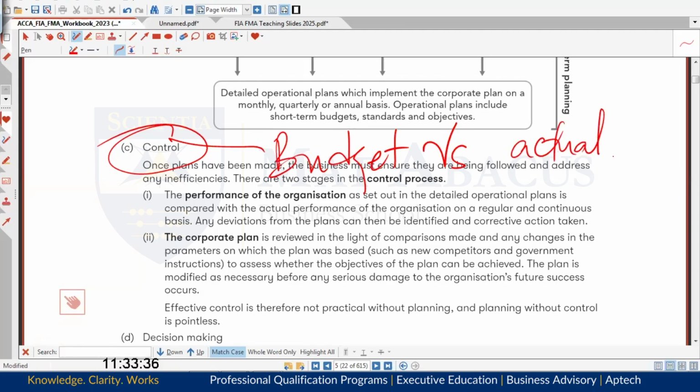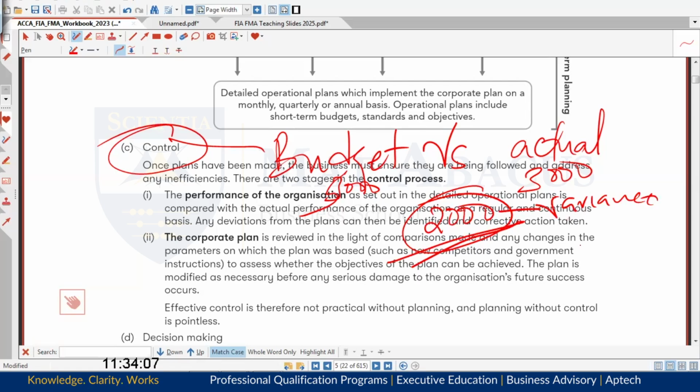results, okay? So for example, if you set out that my transport cost will be 5,000, maybe you're going to use a boda, but you find that you are tired, so you end up using a taxi. And instead of the 5,000, you use 3,000. So actually 3,000, but the budget was 5. That means you have a difference of 2,000, okay? This difference is what we shall be calling a variance, but this is a favorable variance, okay? So you keep assessing, how am I performing against my budget?